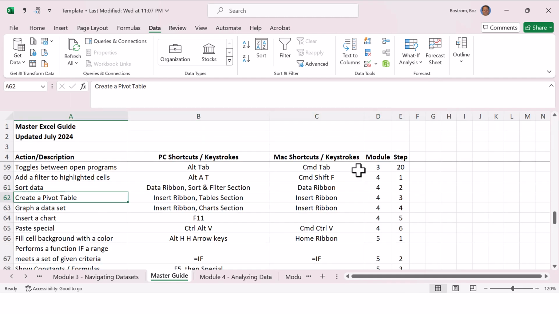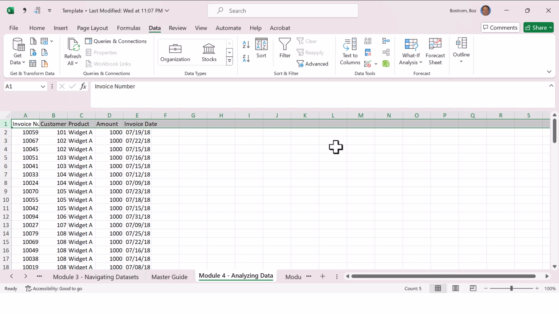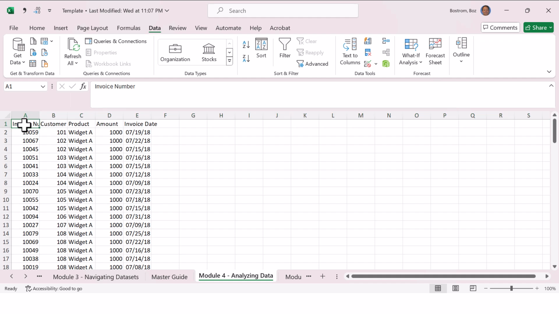Now let's go ahead and create a pivot table. And within a pivot table, there are so many ways that you could do this. I am just going to be showing some basic uses of a pivot table. We could have a whole couple-hour training or more just based on that.